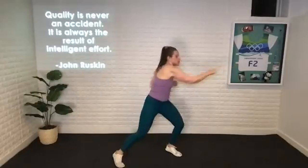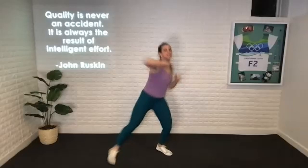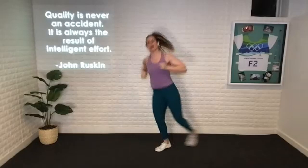All right, let's go for some tap and reach outs. Reach, reach, reach, getting those obliques, those sides of your abdominals firing. Maybe you add a little pep to your step, you jump. Maybe not yet. Still easing into the day. Nice. Reach for four, for three, two, and one.